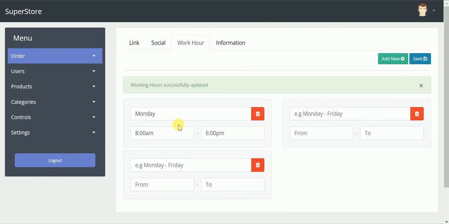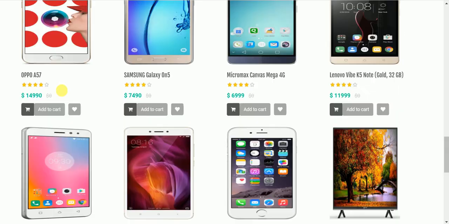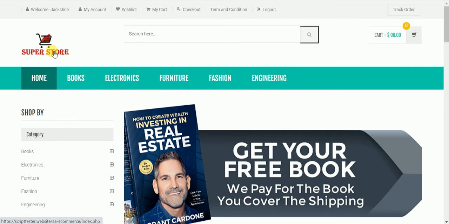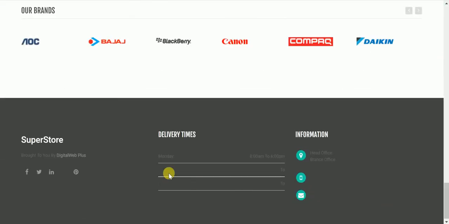So I've created this. You can see it. I can create this as many as I can. So if I reload this page, this is what comes up. You can see on Monday, these ones I just created. I've not added the rest, so I can add Tuesday, Wednesday, Thursday, and every other thing. Now the social icon, I can put the link here.